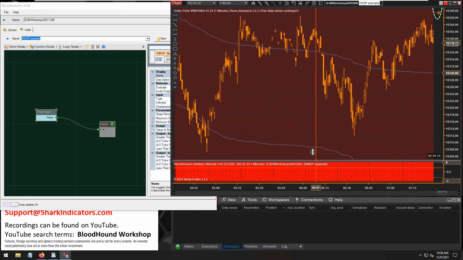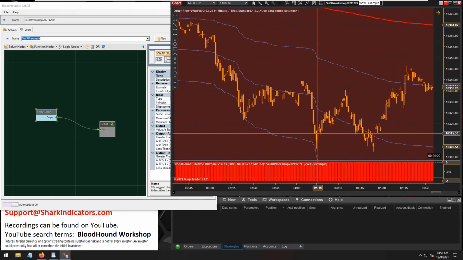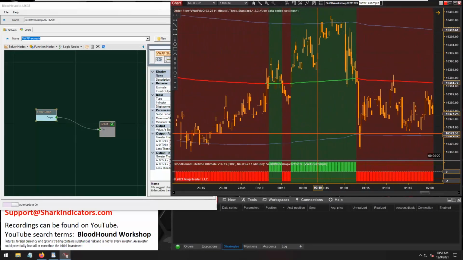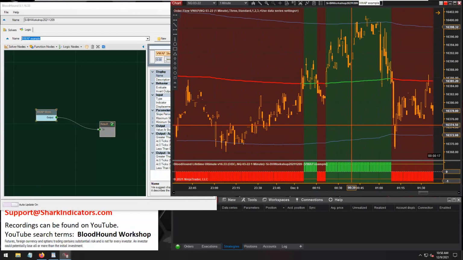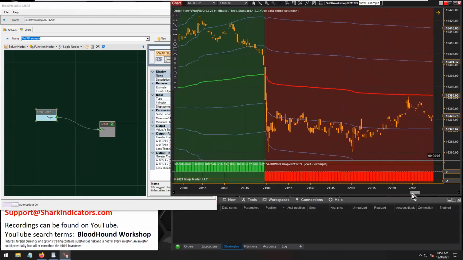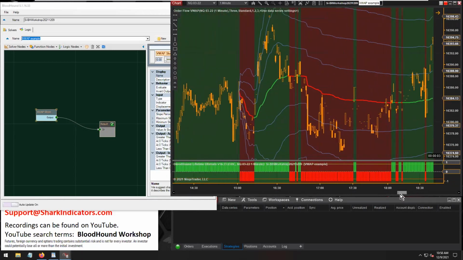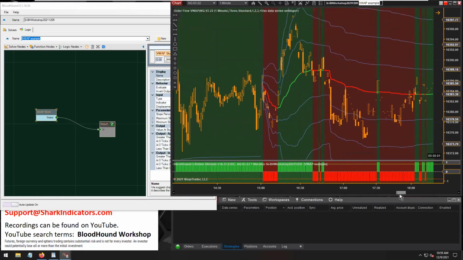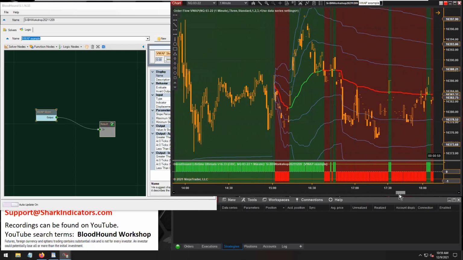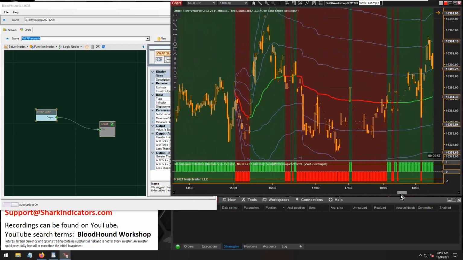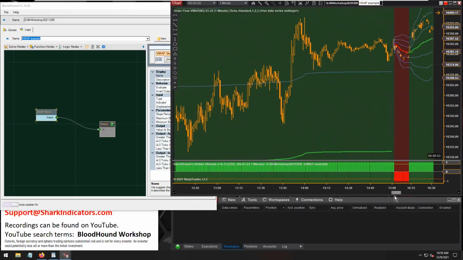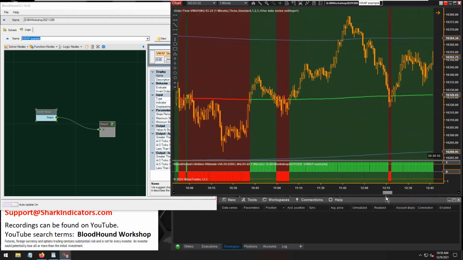But let's check some more of the chart here, see if we have some more examples. Oh, there we go, there's some more examples. Yeah, so far things look to be consistent. This overnight stuff is probably pretty messy. There we go. All right, so here's yesterday.